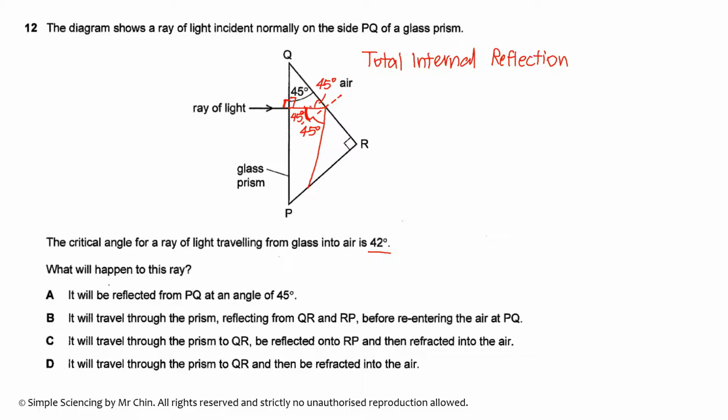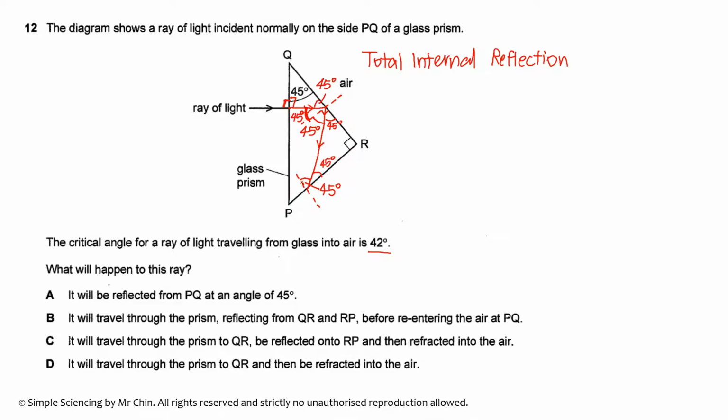So I'll just draw the path of light to be like that first. Calculate the angles. This angle is also 45 degrees, because of the 90 degrees, remember. And lastly, this angle will also be 45 degrees. Same thing, angle sum of triangle. And to help you, you can always draw a normal here. So this angle, which is the new incident angle, will also be 45 degrees, because of the 90 degrees between the normal and the surface PR.